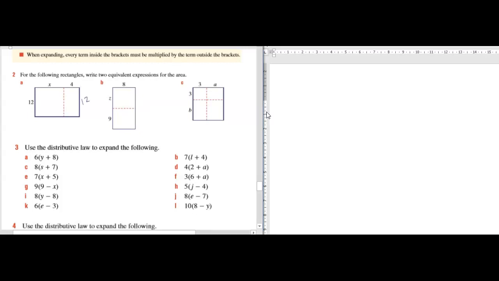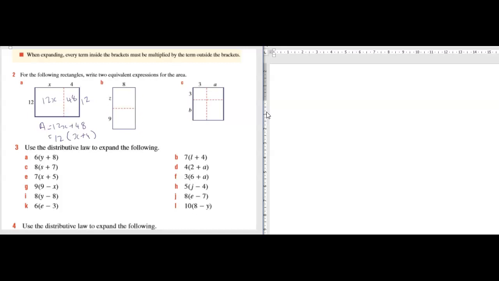So if we look at the area of both shapes, here we're going to have 12 times x, which is 12x. And here we've got 4 times 12, which is 48. So your total area is going to be 12x plus 48. And basically what we have done is, if we were looking at the expanded form, we just did 12 times x plus 4. Okay, so that side there. But because we didn't know what x is, we leave it in terms of x.